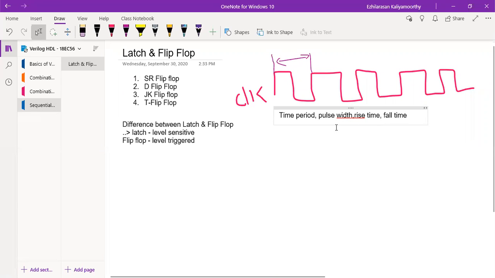As you know, the pulse width is this one pulse, which includes the on period and the off period. Then the time period is for how long you are going to generate. Then rise time and fall time. In this clock signal, rise time and fall time are zero. What is the meaning of rise time and fall time? For that, let me show how it will be normally. This is not the original clock. Now let me draw the clock, how it will be.